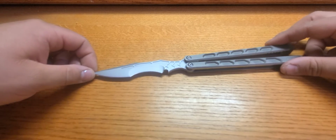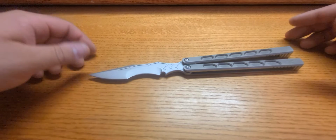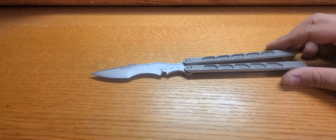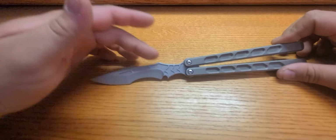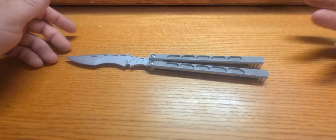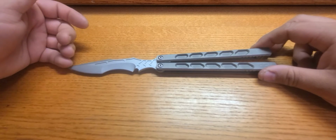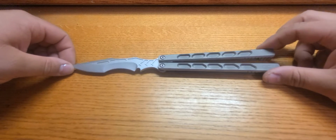Now, if you had the opportunity to pick one of these up and you didn't have an Orca, I would say go for it, because this knife does flip great. It is a beautiful piece. It's something that I enjoy to look at. The only thing I would say is be mindful of this radius here, or this point that they've got going on here, and other than that, you can work around the blockiness of the handles. It's much more of a nuisance than it is a failure, really.